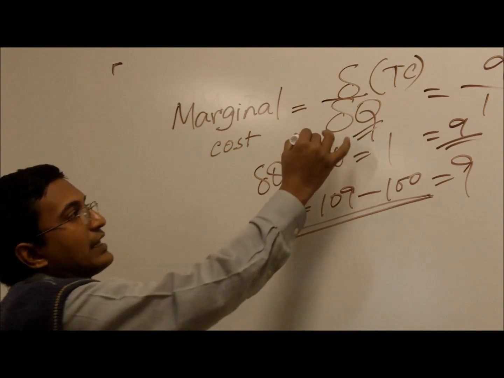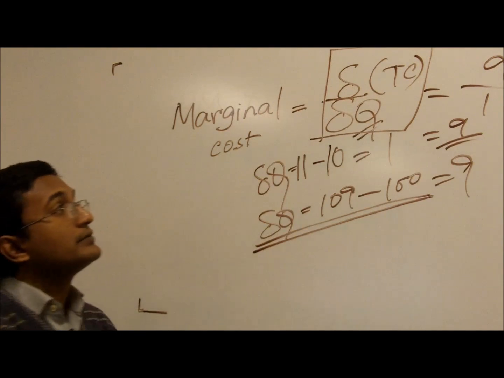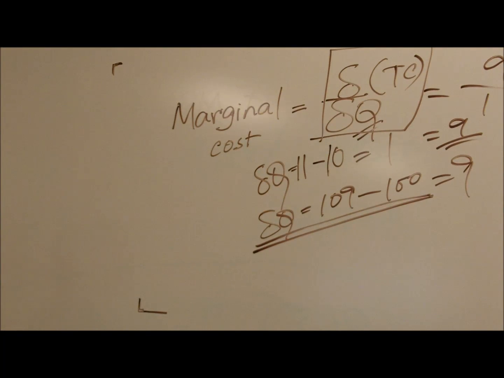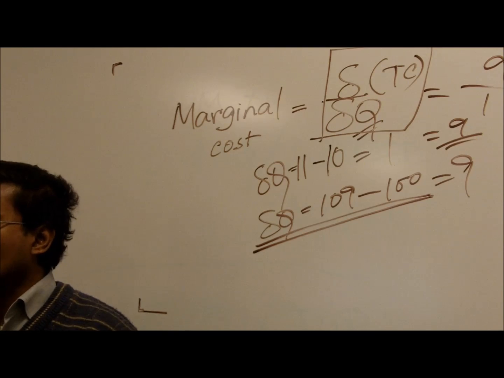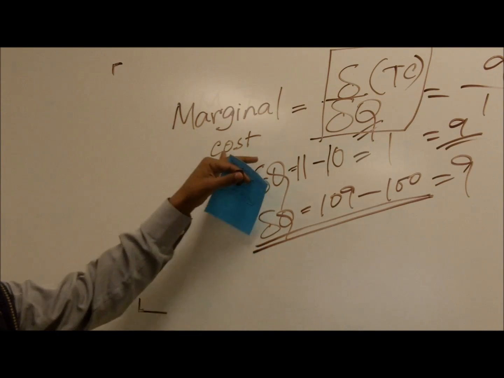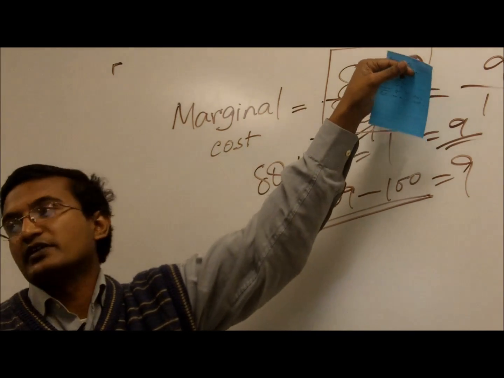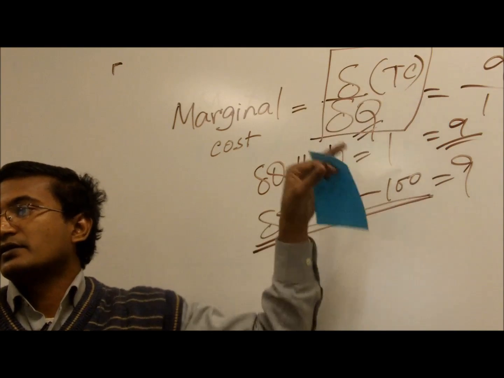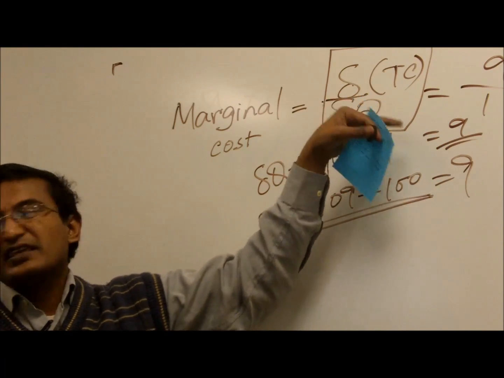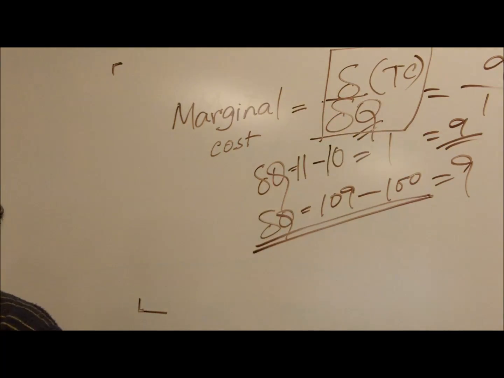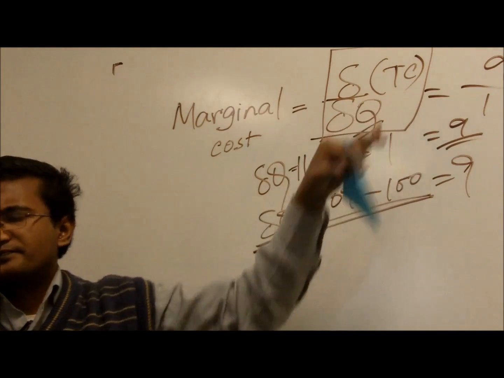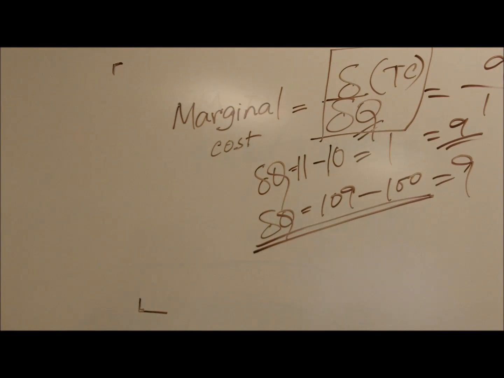So here the calculus thing comes in, and we calculate marginal cost. If you put marginal benefit, here would be the total benefit, whereby instead of Q you will put the dollar amount. So an additional dollar amount gives you what amount of benefit. So this is the marginal thing.